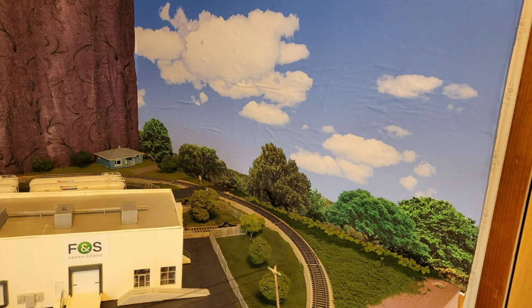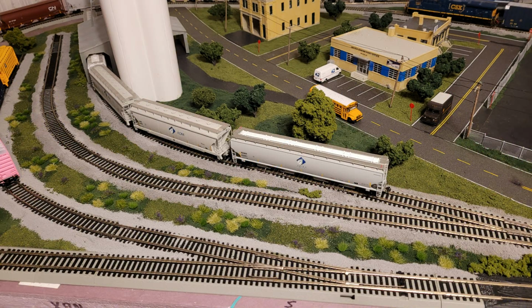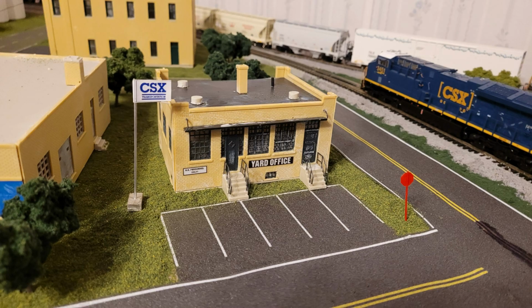I got this backdrop from a highly recommended eBay seller, and as you can see, the end result, I'm very, very happy, and it's very realistic. I started adding Woodland Scenics brush to make the sidings look built up with weeds and brush to make it a little bit more realistic. Adding small details is what makes these scenes come to life.